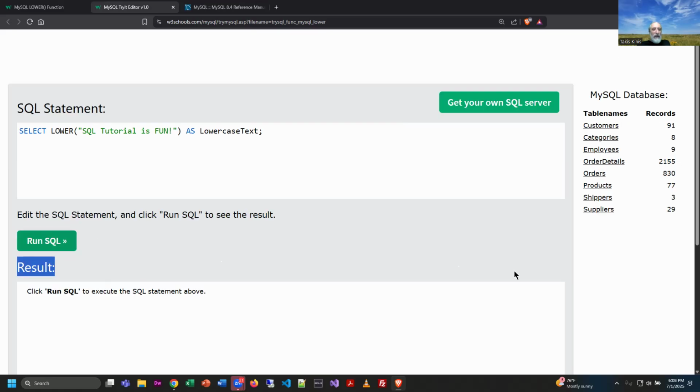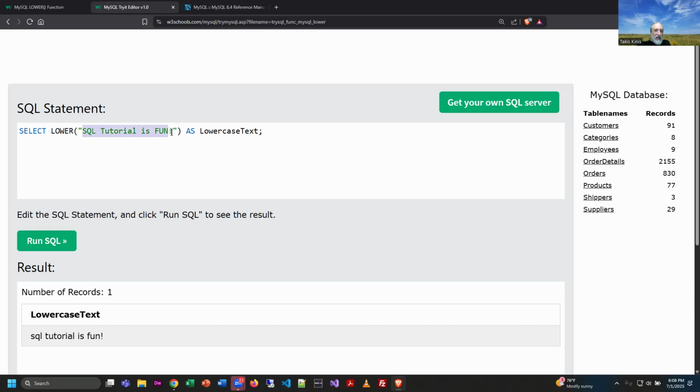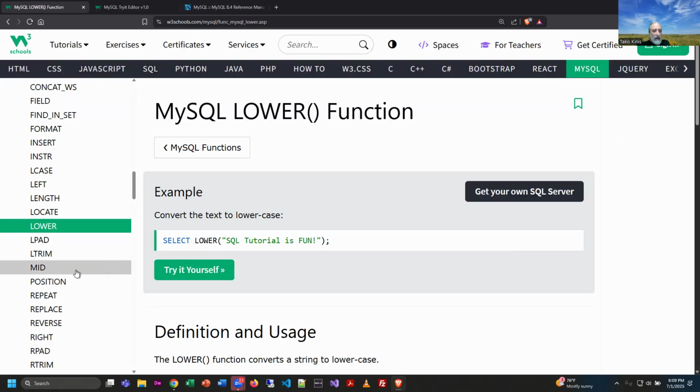Very interesting. All right. But basically, that takes all the uppercase letters in this string up here and outputs it all lowercase. Now, this isn't really a good example, but if you were getting, once again, an email address from a user from the front end of the form and their caps lock is on, or they think they're using capital letters in the username, you can switch them to all lowercase or uppercase, right? There's functions that do that as well.